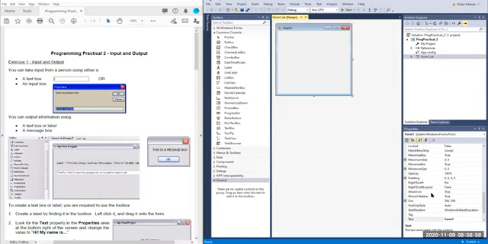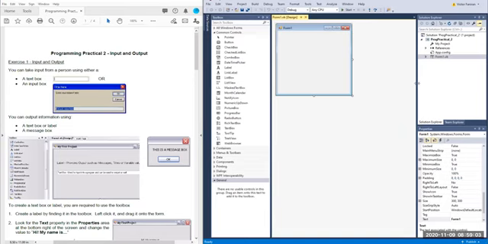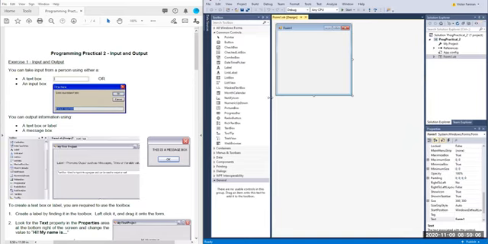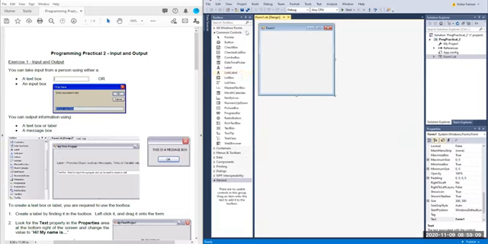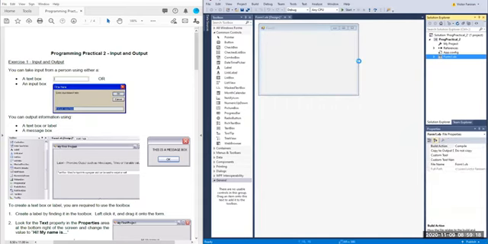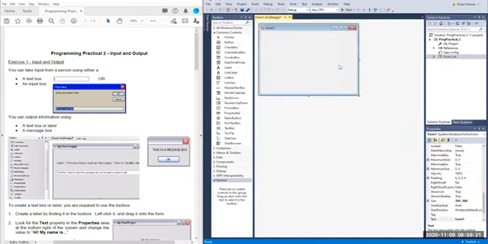So the next thing is, let's look at the instructions here. Before then, I believe you're already familiar with this interface from the previous practical session. On the left here, we have our toolbox, which has been pinned. On the bottom right, you have the properties window, and you have the solution explorer at the top right. You have the form window in the center. Currently, we only have a form, and we will be looking at some instructions on this document to carry out today's practical activities.